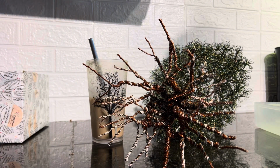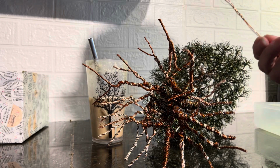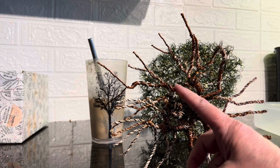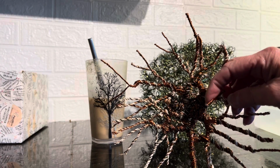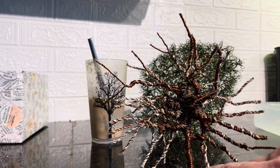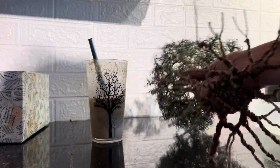So, the lengths that I'm using, they aren't really long. I've got 3 pieces, 20 gauge, and what I've already done, you can see is I added here, up here, a little bit here, some down here, over here, yeah, and down along here, which you probably can't see real well. So I'm going to add a few more pieces probably over in this area.